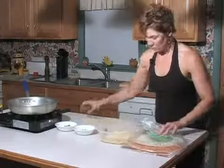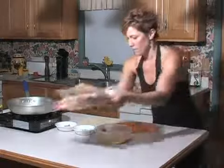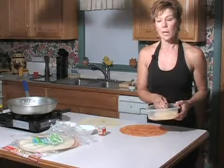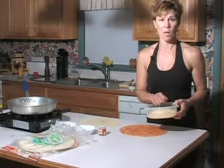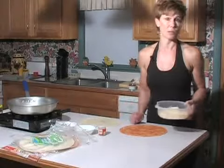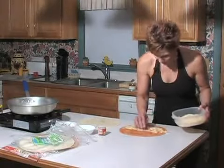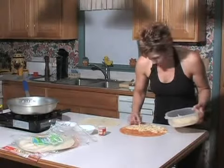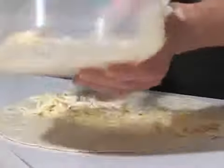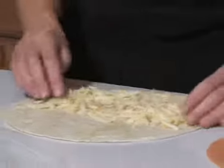Let's do a flour tortilla and a tomato one. Watch what I do here — start with your dryer ingredients, so let's start with the cheese. I figured out that a package of four pieces of Lavash bread uses about two ounces of cheese per lavash, so it works out perfectly. You get an eight-ounce block of cheese, it makes four quesadillas. Just spread the cheese like this on half — right to the edge.